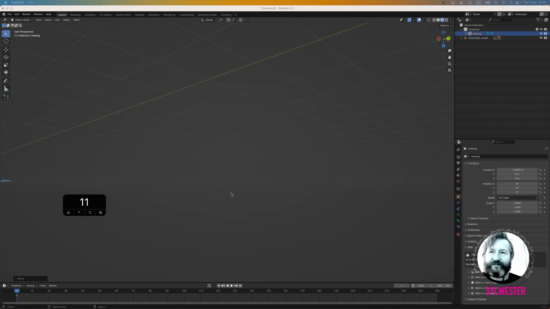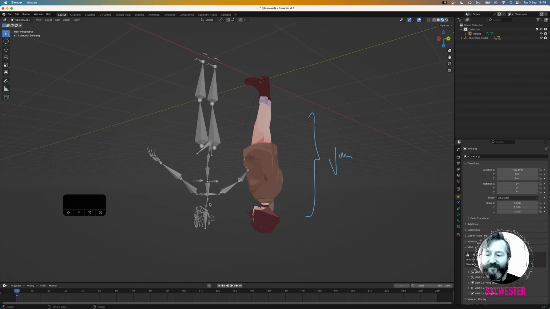Sorry, I'm lost a bit. If we are lost, we can press Home and left arrow. It's not always working, but sometimes it's working.